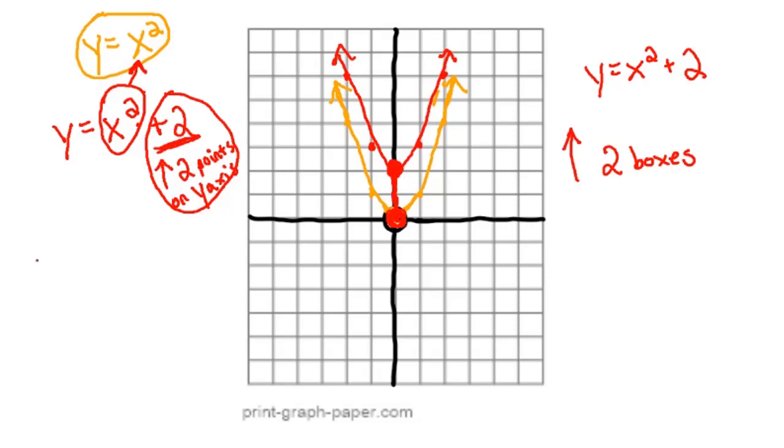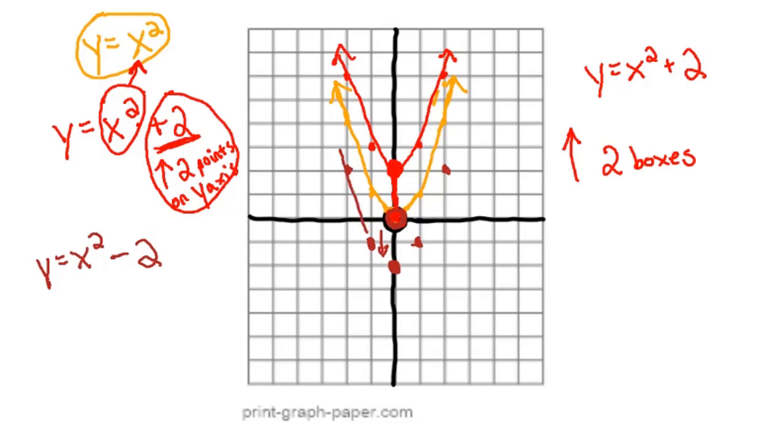Now, what if instead of y equals x squared plus 2, we had y equals x squared minus 2? What would you think would happen? We would go back to that center 0 where we all started from, the origin point, and we would just take the whole orange smiley face, your original x squared smiley face, and move it down 2 squares. So then this would be moved down here, and these points would be moved down here.